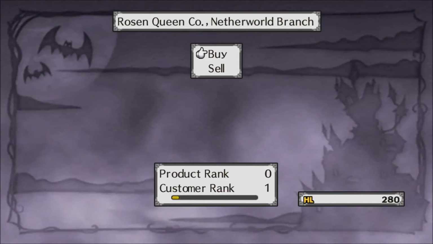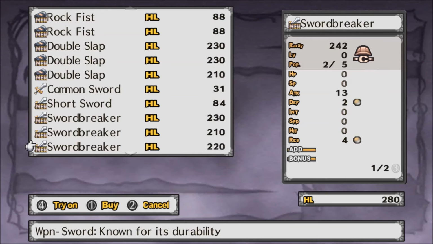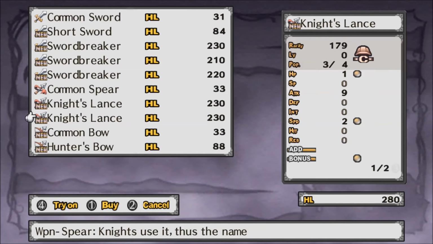So if we go back, are we going to have a bunch of new stuff again? I'm so confused right now. Yeah, there's new stuff again. Okay. Very odd. Alright, we're going to go with this one as opposed to this one. It gives us more chance to hit, while the other one gives us a little bit more in the way of HP. You know what?